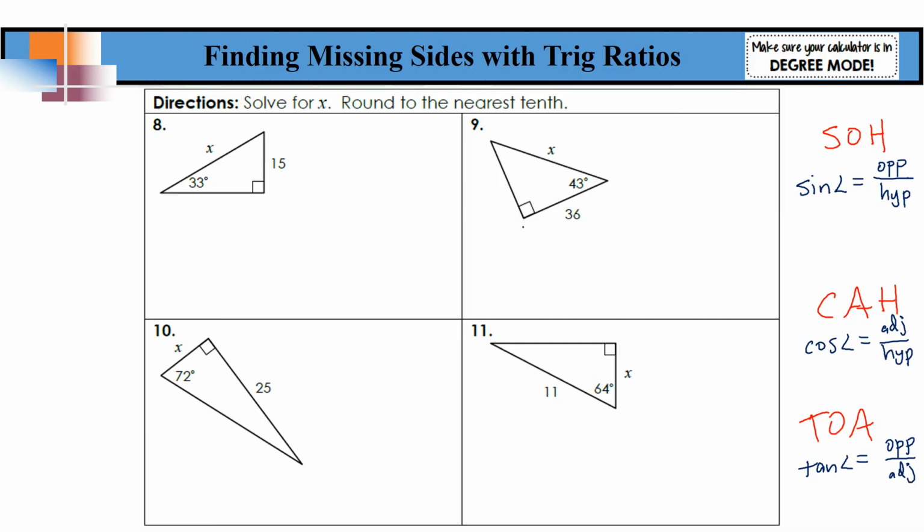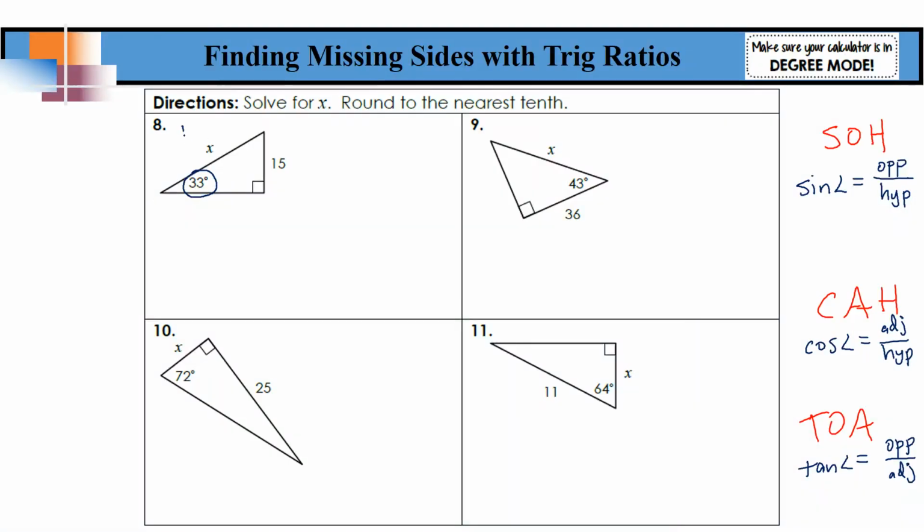Now, one of the things you might have noticed in Friday's lesson and on the homework that you should have worked on over the weekend was that every time you tried these, x ended up in the numerator of your fraction. And in actually both classes, someone asked, what happens if x is in the denominator? We're going to deal with that today. So let's take a look at example 8. In example 8, let's circle the acute angle labeled 33 degrees, and let's label the corresponding sides.